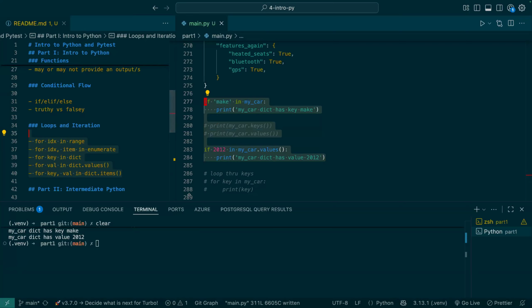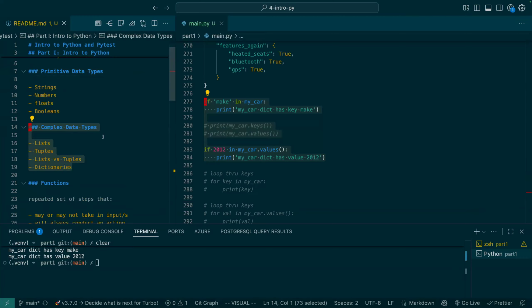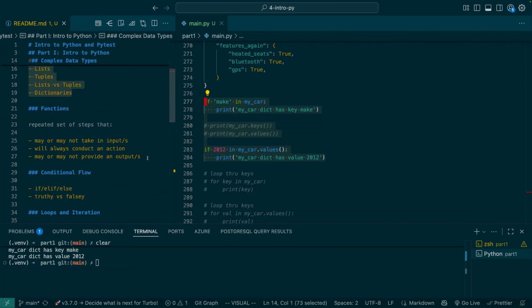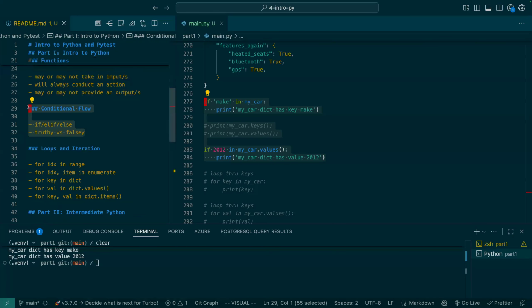So we've covered a lot of ground here. To kind of recap, we've gone all the way from the fundamentals of creating variables through strings, numbers, floats, and booleans. We dove pretty deep into lists, tuples, and dictionaries. We dove really deep into functions, including star kwargs and star args, some conditional flow.